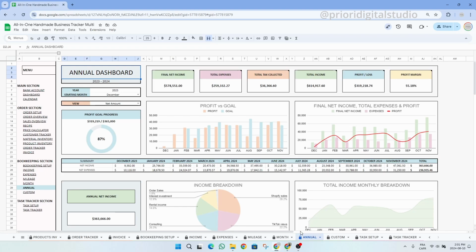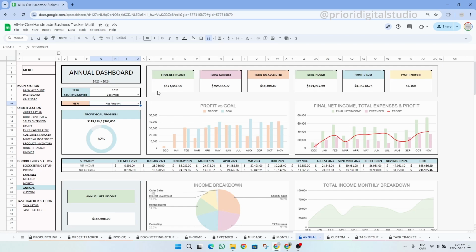Now let's take a look at the Annual Dashboard tab. This tab presents exactly the same features as the monthly tab, but over a 12-month period. So the first thing is to select the start year and select the starting month. If you select April 2024, for example, then the 12 months will be from April 2024 to March 2025. Then you have exactly the same drop-down menu to select the data you want to visualize in the income and expense sections. Except for these 3 cells, the rest of the tab is completely automated.